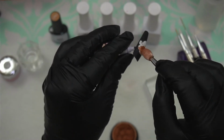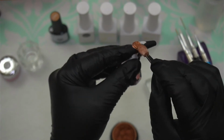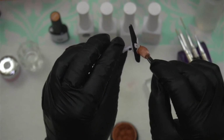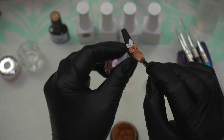So what you do is I'm just pushing this in. Now you can use a regular top coat actually to use with this chrome powder to make it all shiny, but I kind of wanted it to look grainy, so I'm just dabbing it into the base coat.